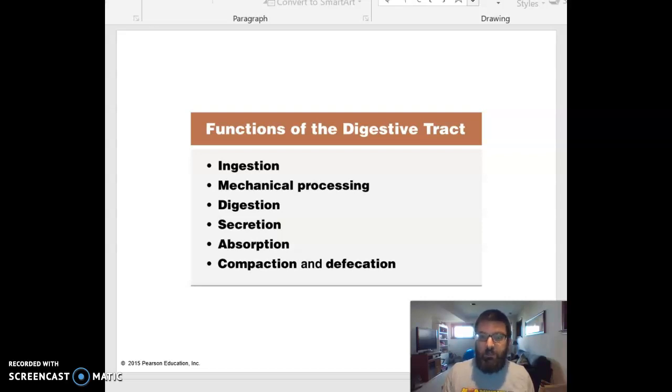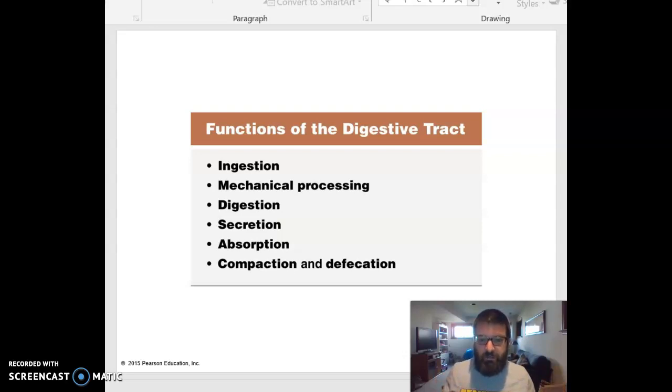We secrete alkaline fluids in your small intestines to neutralize what's coming from your stomach so that you don't ruin the tissue of your small intestines. Absorption is probably the biggest function of your small intestines, right? We do all that other stuff, like breaking the food down into small bits so that the bits are small enough to absorb. The whole point of this is to bring nutrients into your blood. So absorption, probably the key function of this whole system.